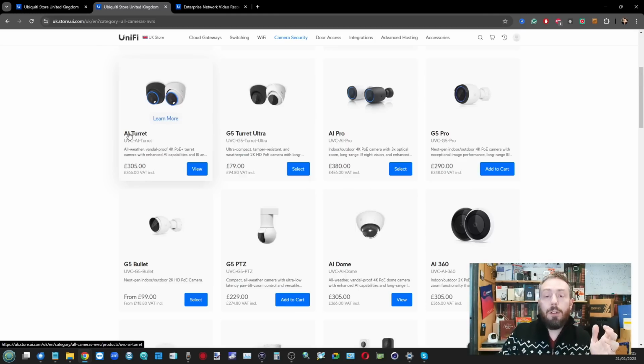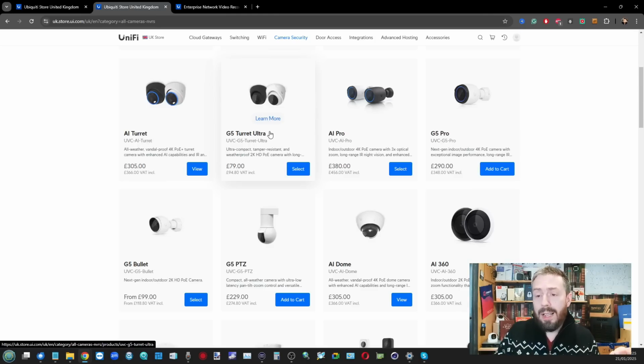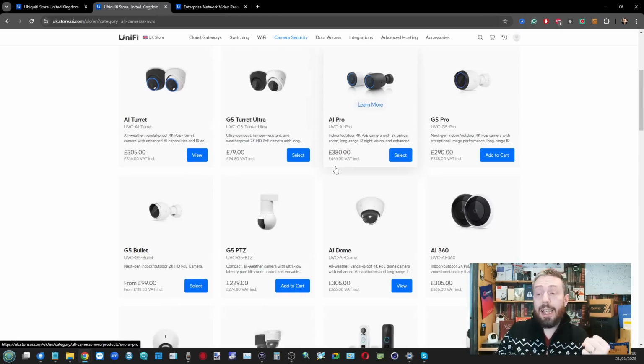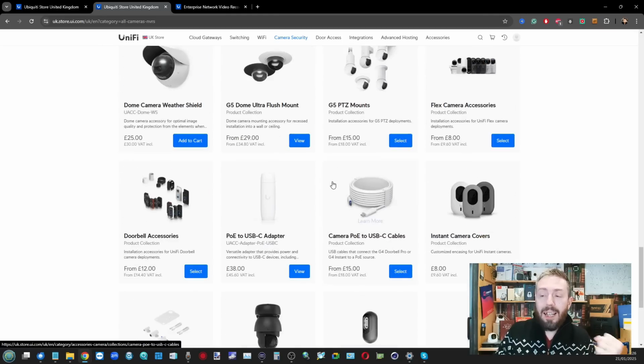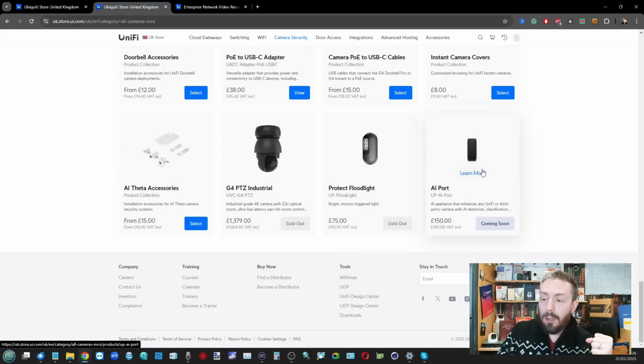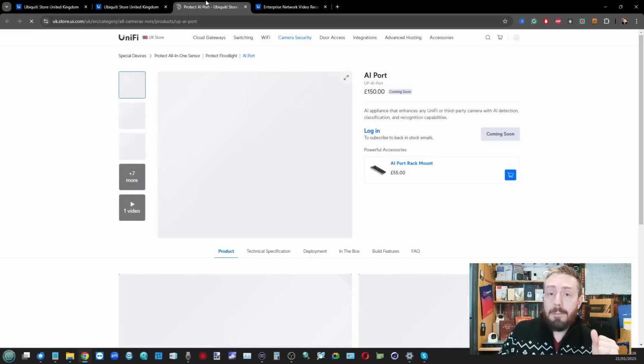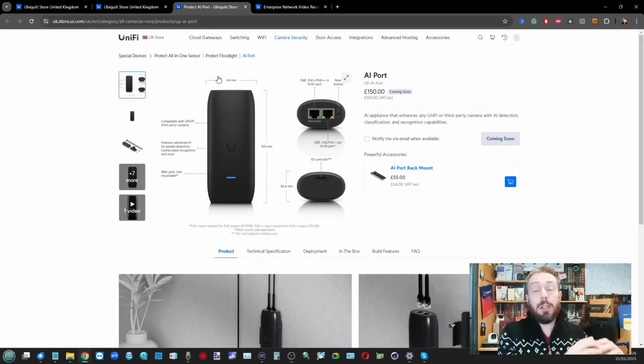That's where the integration of AI and non-AI cameras comes into play, because you can go for a non-AI designated camera, and the UniFi Protect software will do the work of identifying what a human is and stuff like that. And it's only when you go to the AI appliance cameras where they've got a lot of that analysis internally. But keep in mind, you're not locked in on that, because there are a few add-ons like the AI port that you can run between a non-AI, much more affordable camera and the NVR appliance there in the middle, connected in and out, and it handles the AI processing for you.